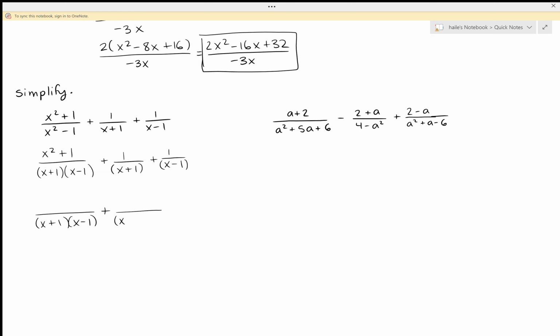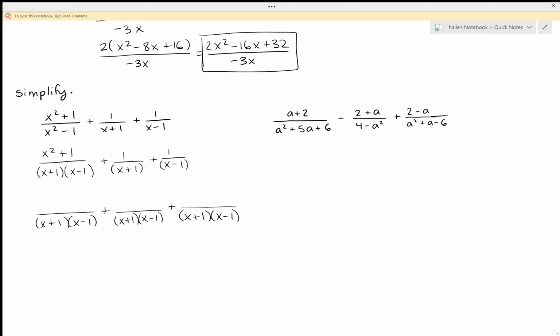So we write all 3 of our fractions with the same LCD. And then we'll get to work on figuring out what the numerators should turn into. Okay, so the way we do this is just like with regular numbers. You sort of ask yourself, what did I multiply the original denominator by to get to the least common denominator? And then you should multiply by the same thing in the numerator.